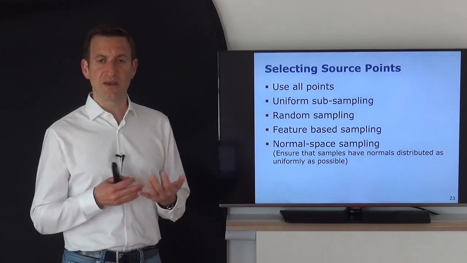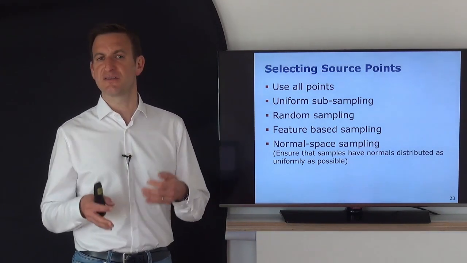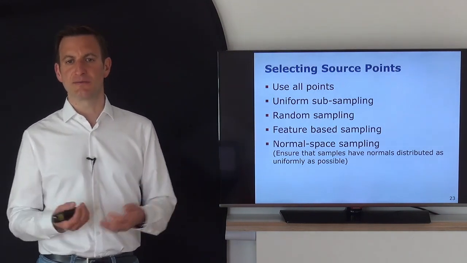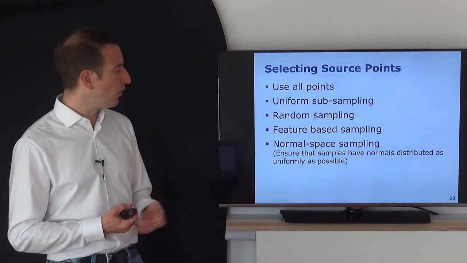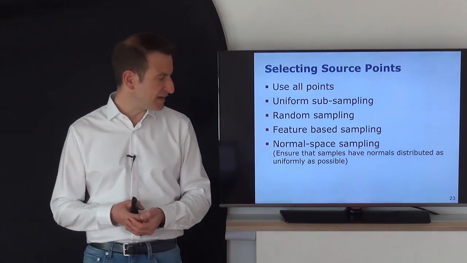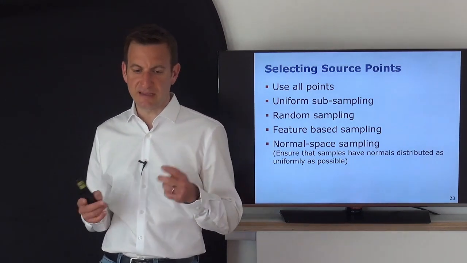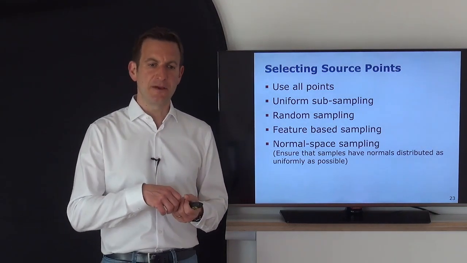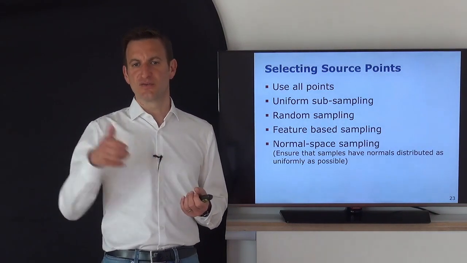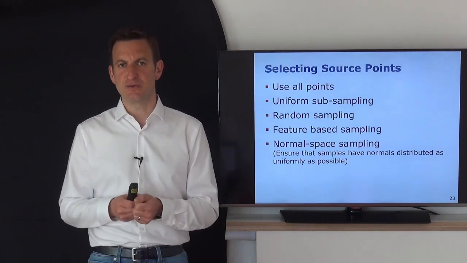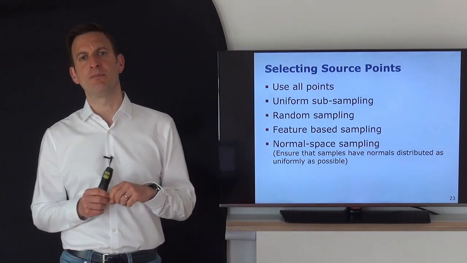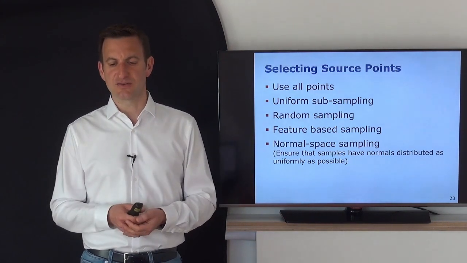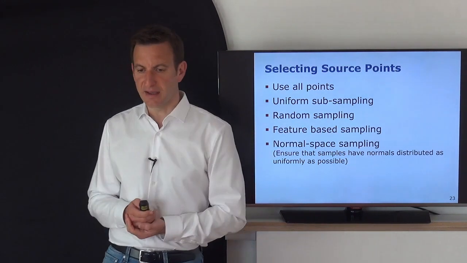We can do sampling based on certain types of features. Let's say I have certain objects which are more important than others for my alignment, and of course I can take that information into account. Or what's often done is a normal space sampling, where I basically have a higher density of points where the normal structures change, so where I have surfaces with a high or strong curvature, because they're typically better suited for the alignment. I'm actually sampling more points in those regions compared to, let's say, very flat, large surfaces. That's also something that I can do.